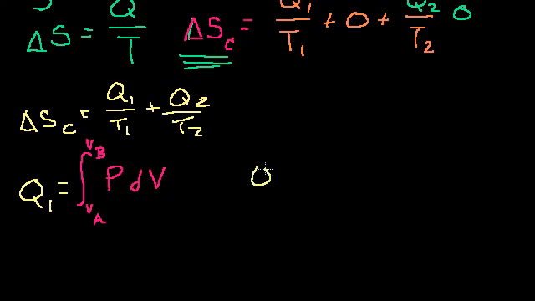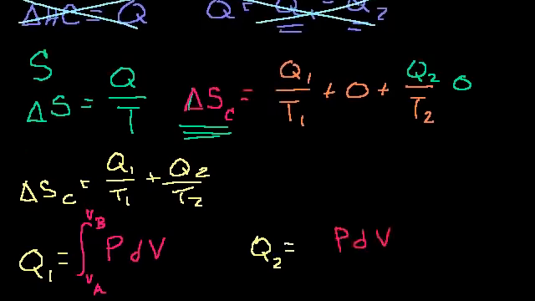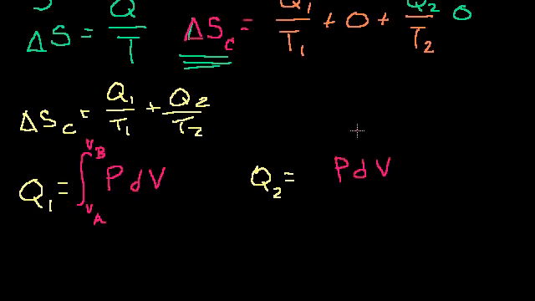And then what's Q2 going to be equal to? Well, Q2 is going to be essentially the same thing. It's going to be the sum of our pressure times dV, the work done by our system, which in this case is going to be negative because work was done to our system as we go from here to here, right? That's when Q2 was operating. The heat was being taken out of the system. So we're going to go from where was our starting point? VC, and we go to VD.